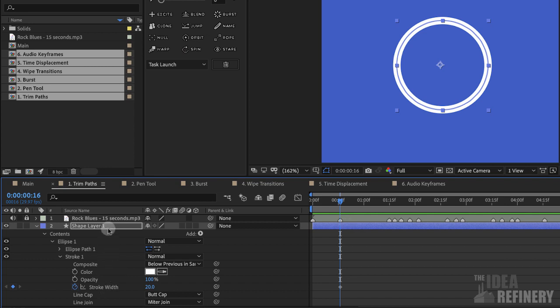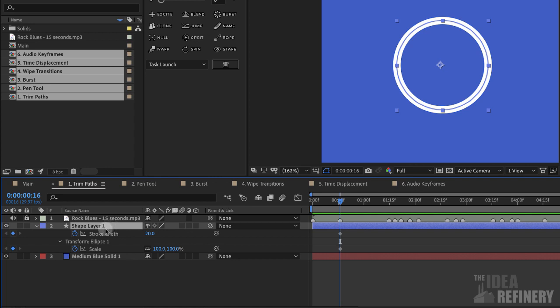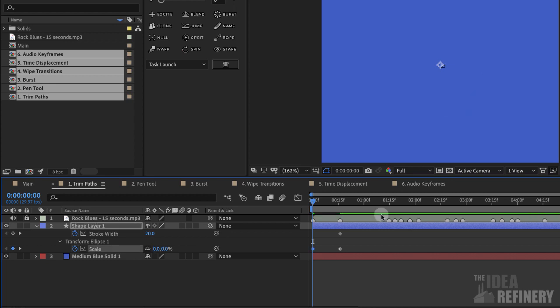This would be a good time to reduce the amount of properties I'm currently looking at here in my shape layers by selecting that layer and pressing U on my keyboard to reveal just the properties that currently have keyframes associated with them, the stroke width and the scale property. With these keyframes here at this point, I'm going to put my current time indicator back at the beginning of my timeline. And I'm going to change my scale from 100 down to 0 so that I see that effect.